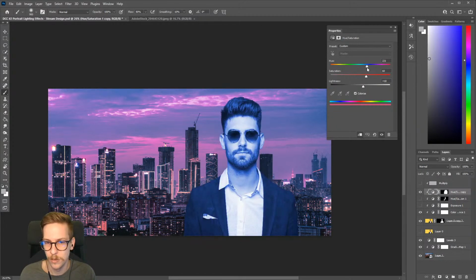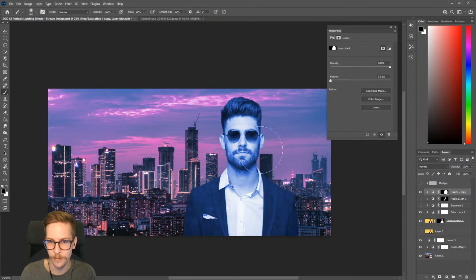That's pretty cool. So I'm going to fill the mask in with black again so we can paint it in. And then select white to reveal it, and paint a little blue. So I think this looks pretty cool when you don't need to affect the values too much.